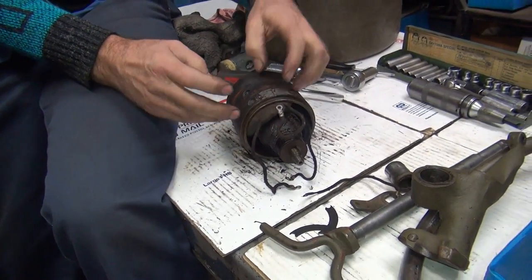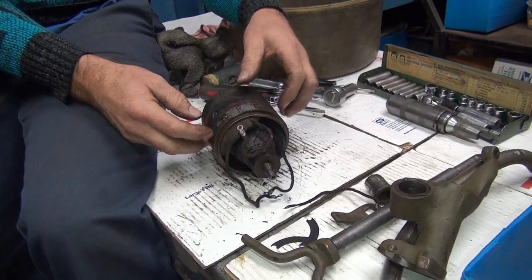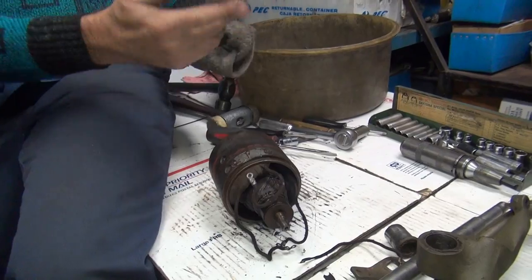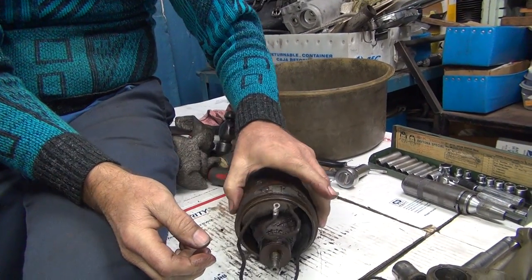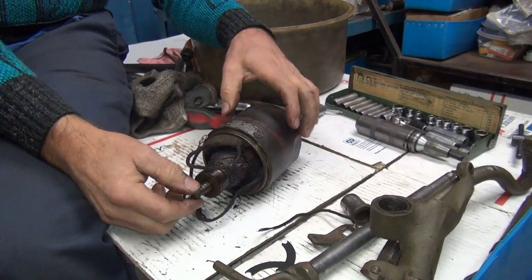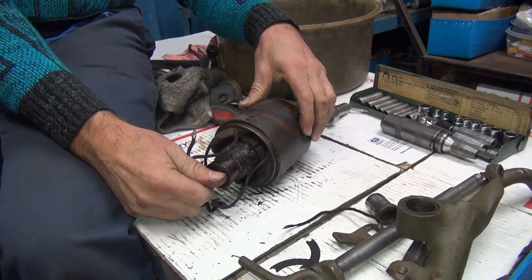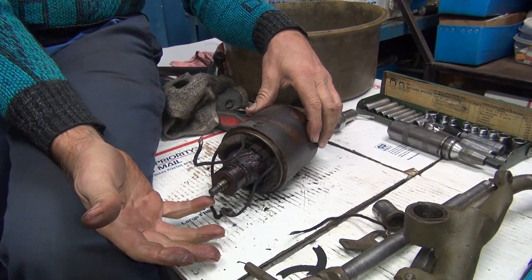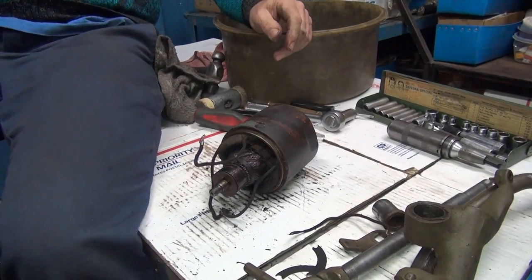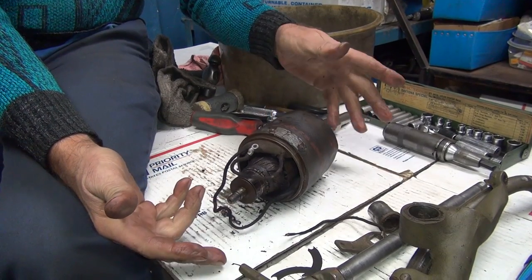I'm not sure on a 45 how it's going to work with the clearances for the rocker clutch. We'd have to mock it up and see — I have one on the shelf. Just another $500 part on the shelf I forget about. If it's going to be a rider bike, these things at best put out like six amps. In the real world that's enough because the bikes don't really have much — you've got a set of points, a coil, and a headlight. As long as the brake light doesn't kill everything you're good. You can also go six-volt or 12-volt. There's absolutely no advantage to going to six-volt. This is a six-volt generator.